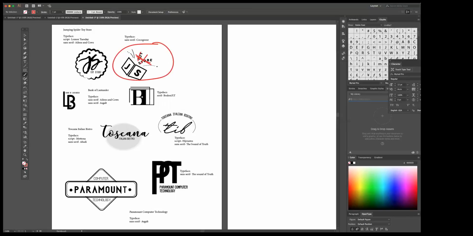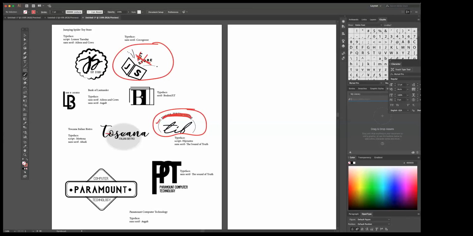Another one that I thought was styled very well was this Italian Bistro. Now, they didn't need the name of the company, but I thought that they did some really cool things. I liked their effects, just little embellishments. And then the font could have been a little bit different.